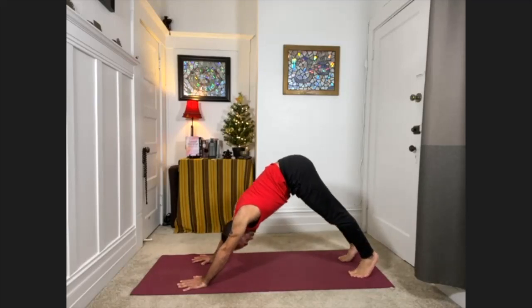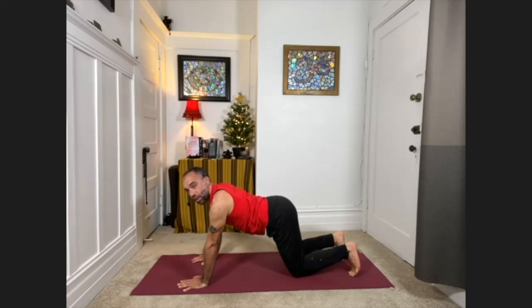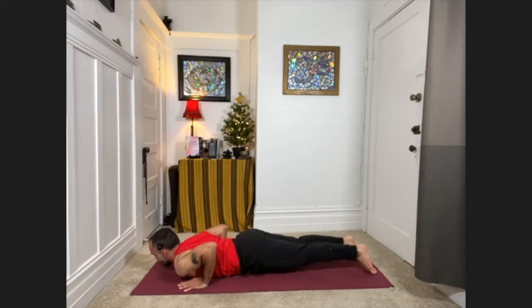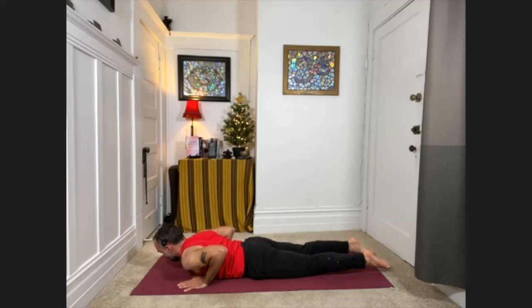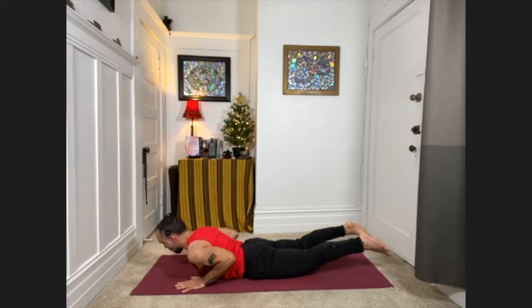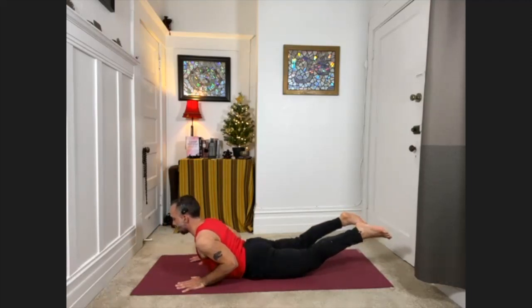Good. With your next inhale, float gently down onto hands and knees, and then bend your elbows in towards your waist. Bring your chest down to the floor and release the hips back, coming onto your belly. We're back on the floor here. So your hands are underneath your shoulders, elbows are bending and squeezing in toward your sides. Feel the pelvis ground into the floor. And with your next inhale, lift the head, chest, and your legs off the ground, coming into locust pose.